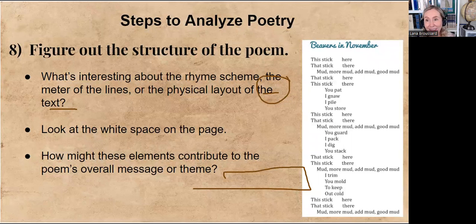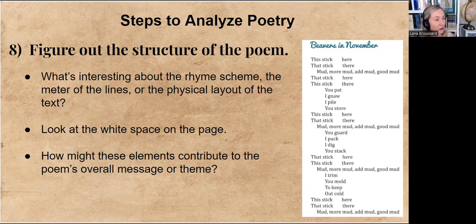Number 8, figure out the structure of the poem. Now, I've given you an example of a poem that does have some structure. You know, it's spaced out, it kind of goes down, there's a lot of white space. Now, the older poems that we will study don't so much use this, but the more modern ones definitely use layout as a big key.